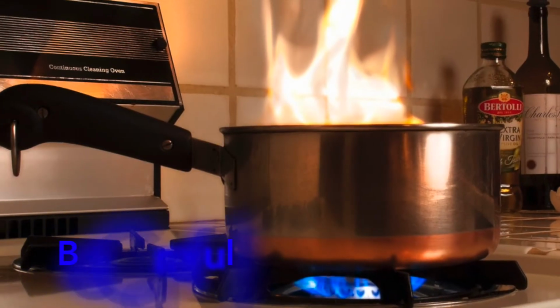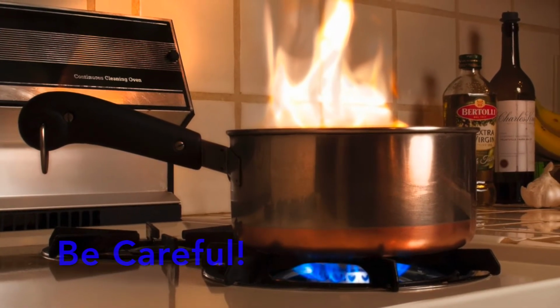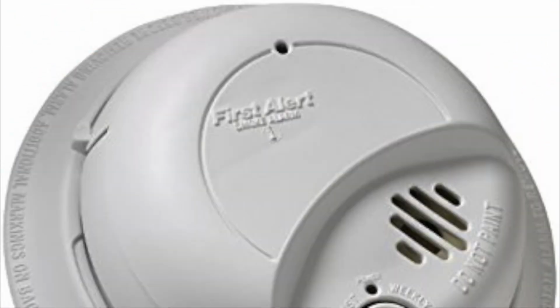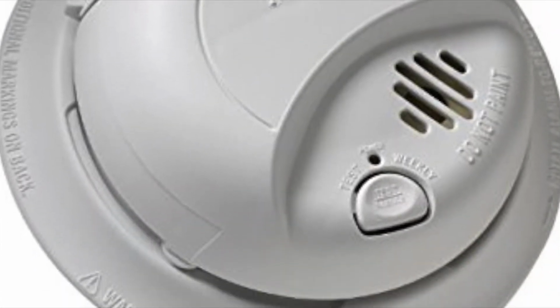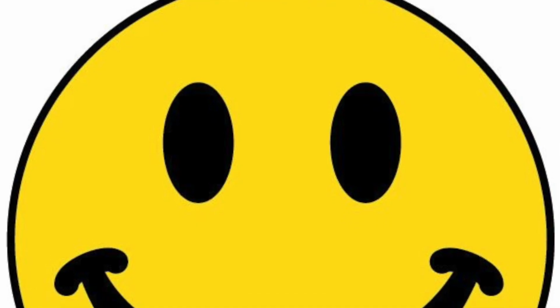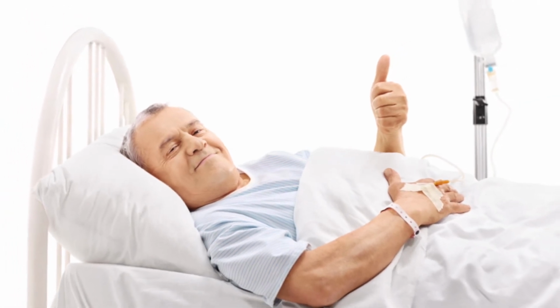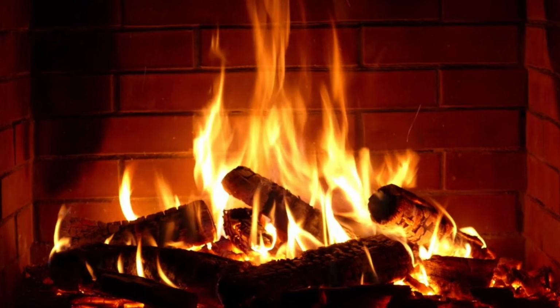There are several ways you can prevent burns, including making sure you don't leave the stove on, keeping wires and electric objects away from water, keeping small children away from hot appliances, and checking your smoke detectors often. To conclude, although it is very common to get first, second, and third-degree burns, the chances that you will recover safely are very high. It's important to remember safety precautions when around sources of electricity or heat.